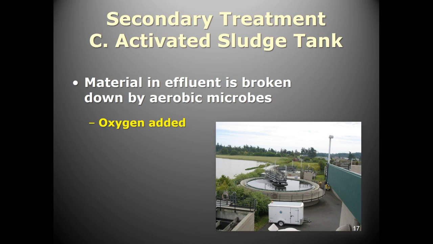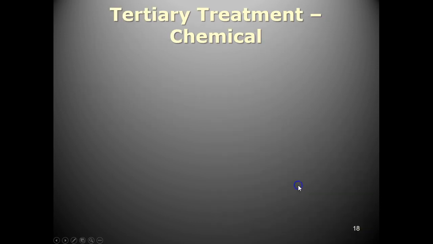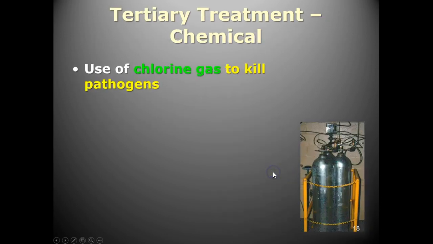The third kind of secondary treatment could be the activated sludge tank. Again, in this one, oxygen is being added because we're working with microorganisms. These things tend to rotate through the tank with air being pumped into it, so we're constantly aerating it. Then we have some other form of aeration as well, just trying to make sure that it gets the air that it needs. So then at the end of that, we've reduced a lot of organic material.